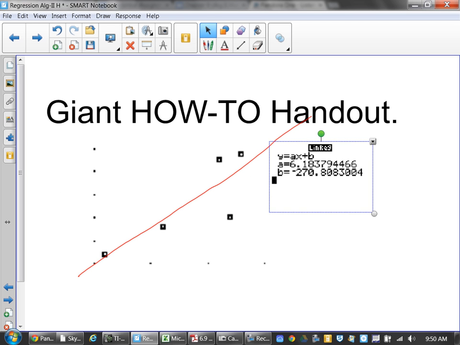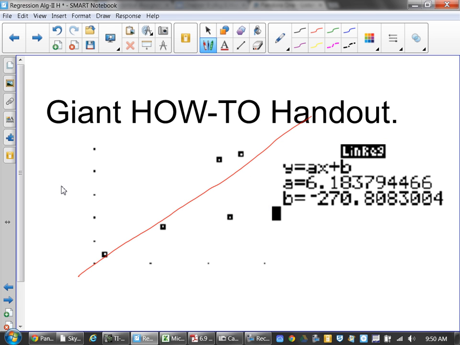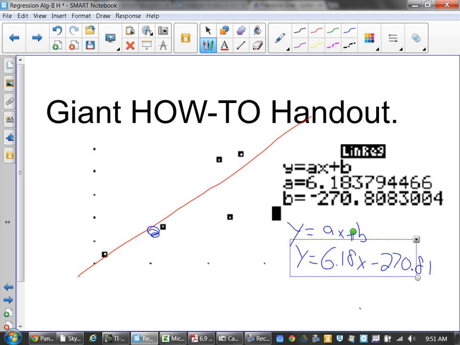You asked to find it in terms of a linear model as y equals, think of this as mx plus b, where this value of a is your slope. So it's telling you the equation of this data is y equals 6.18x minus 270.81. And that would be the equation of best fit for that. The calculator does it for you. Okay.